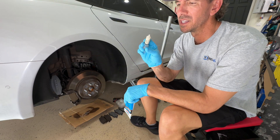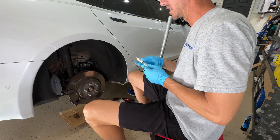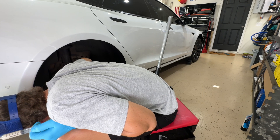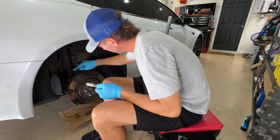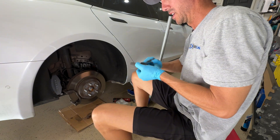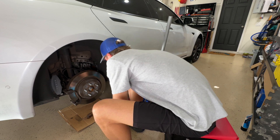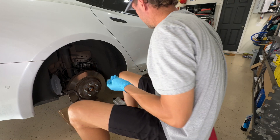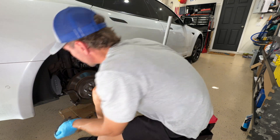Here's the Silleramic, and I sell it in this syringe. All I'm going to do is apply this to the slides — the guides, the slides. This is just a light coat of film. You just don't want your brakes squeaking. Got this silent car and then that happens. I like to apply it to the actual piston here, and then just a light coat on the back. Make sure you get the back really good. Ready to put these bad boys in. Make sure you don't touch the front of the pads themselves.